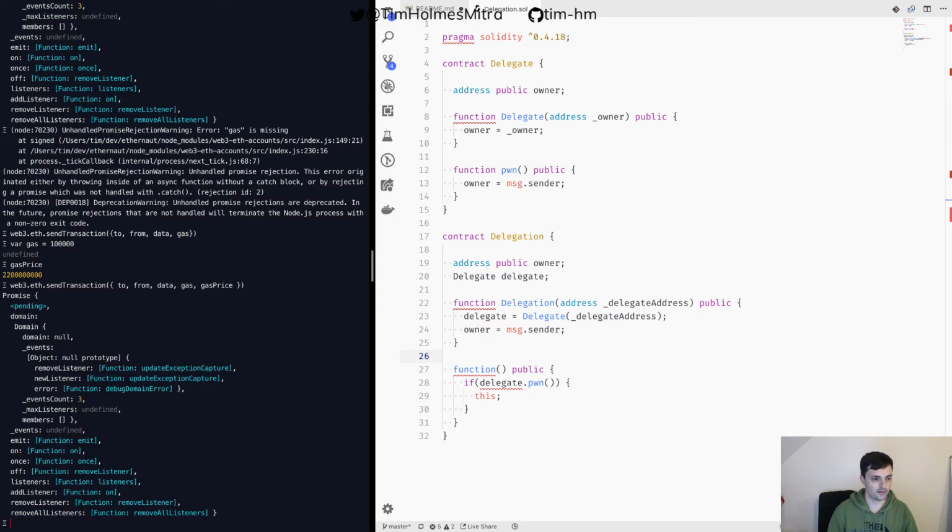Crap. I didn't do anything with this promise to print out the result if it worked. So that was stupid. Let's just run it again. Console.log.